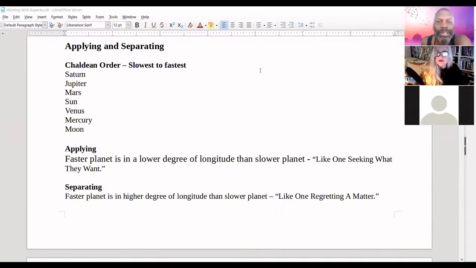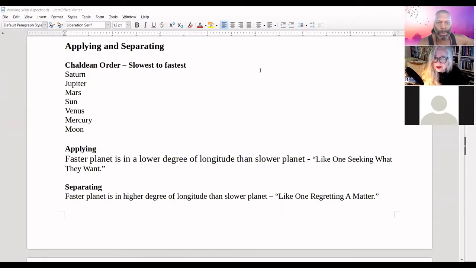Sun at 22 Taurus applying to Saturn at 29 Aquarius by square, okay. And the moon at 20 Aquarius applying by conjunction. Okay, great. Excellent. So this 20 to 29, not bad. I've got Saturn at 21 Capricorn in opposition to Jupiter. Okay, that would not be applying. Why not? Saturn cannot apply to anybody, and in order for a planet to be applying, it has to be faster, and it has to be at a lower degree of the zodiac. Saturn is slower than Jupiter, and Saturn is at a lower degree of the zodiac than Jupiter.